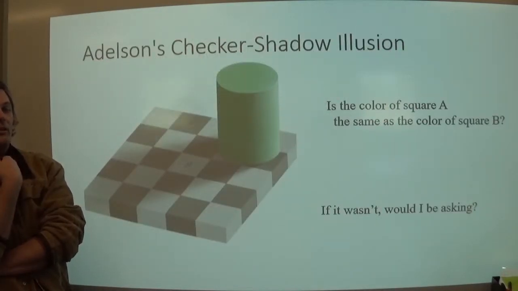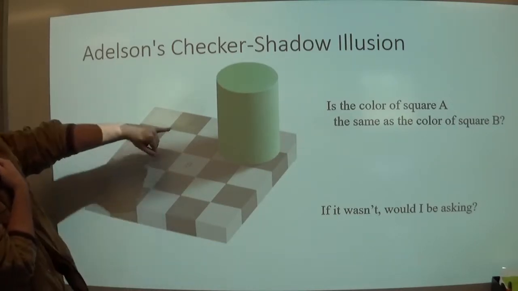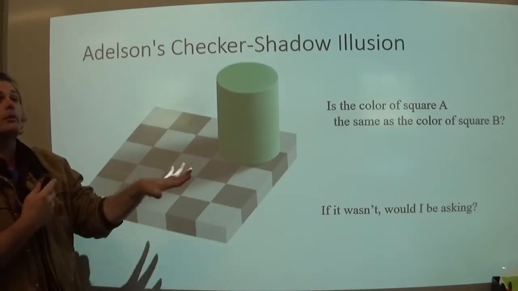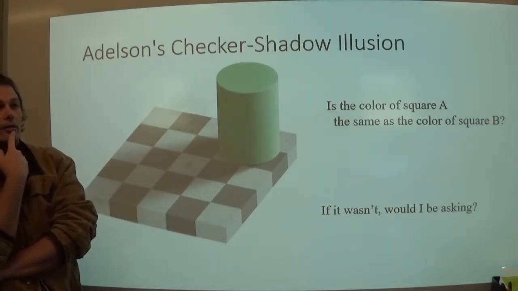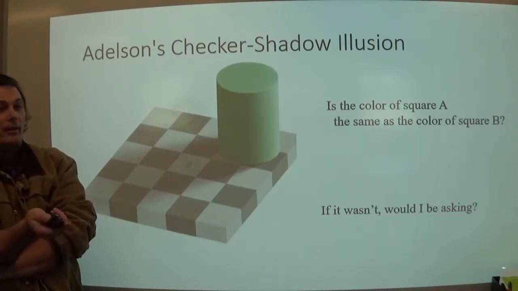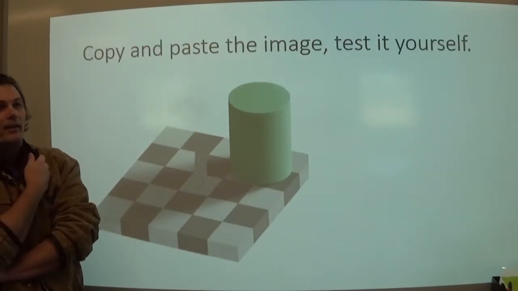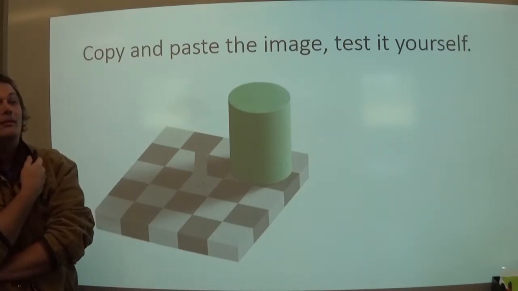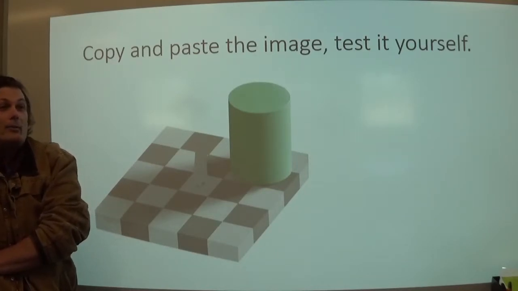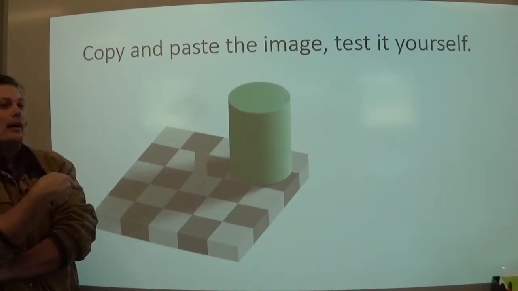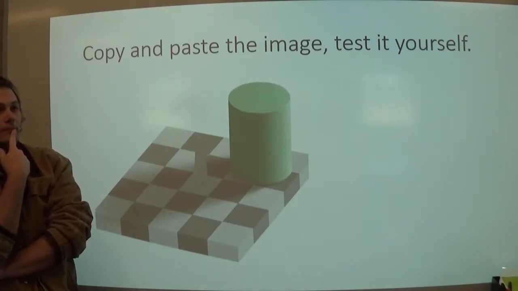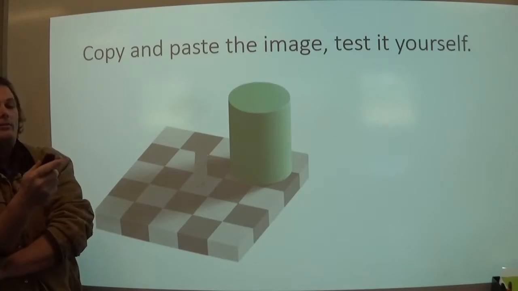And Adelson's checker shadow illusion. Is the color in box A the same as the color in box B? Normally you wouldn't think so, because in the real world, things in the shadows are usually a different color than the things in the sunlight. But in this instance, boom, they are the same color. This is your brain just creating a story, and in the wild it would be perfect, it would be fine, it would keep you alive. In the laboratory, when you've got people there showing that the brain is making a mistake, that's when the brain can be fooled. Until you see this enough that you actually just don't believe it anymore. Your brain does not like to be fooled for very long.